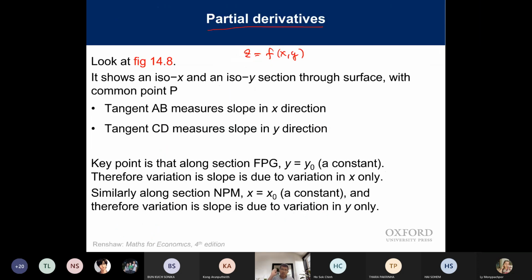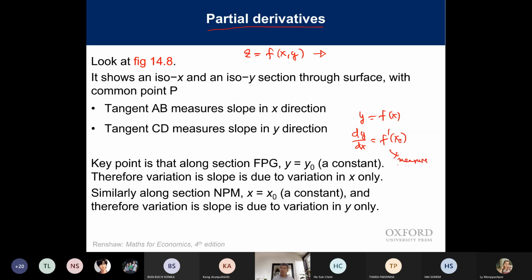So the idea is trying to find what is meant by the derivative of z with respect to x. You want to see how much z is going to change when there is a change in x, right? As you know, derivative is nothing but a measure of change, right? So last time you had y a function of x, right? And then you have dy/dx, which is the derivative. Okay, so this measures the what?